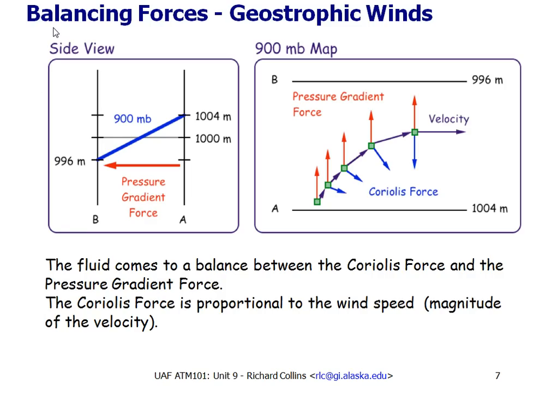The arrows on the plot are vectors. They show both size and direction. The pressure gradient force in red, the Coriolis force in blue, and the velocity of the parcel in purple. The wind, speed, and direction. Velocity is a vector. It has both speed and direction. And so what we see is that as the parcel begins to move, it accelerates under the pressure gradient force, its speed steadily increases, and as it does, the Coriolis force steadily increases and pulls it to the right.